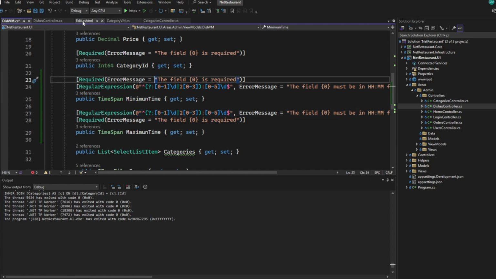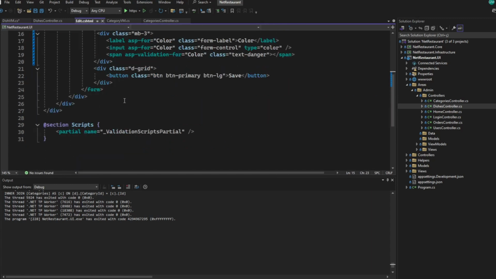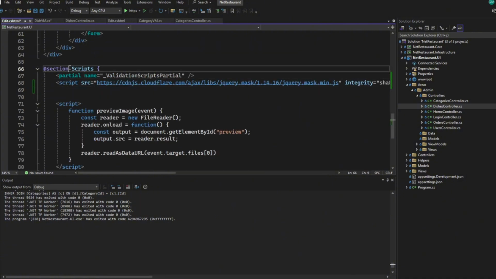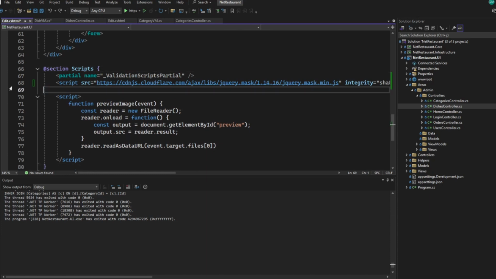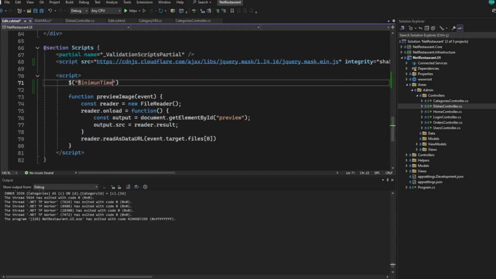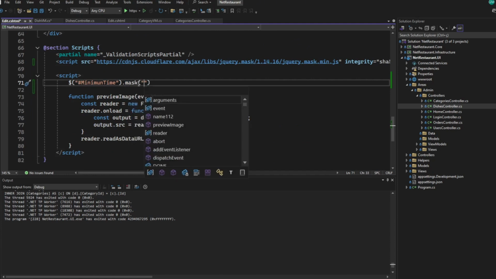Let's now go to view and mask our input. Let's go to here and use the jQuery mask that we already used in our other lecture. Place the script tag here in the script section, and inside this script open, let's say this one, don't forget the hashtag here, and say mask, and here is gonna be our mask.